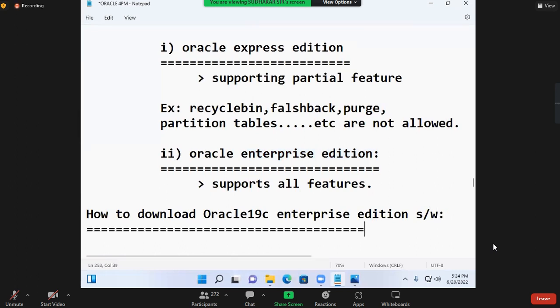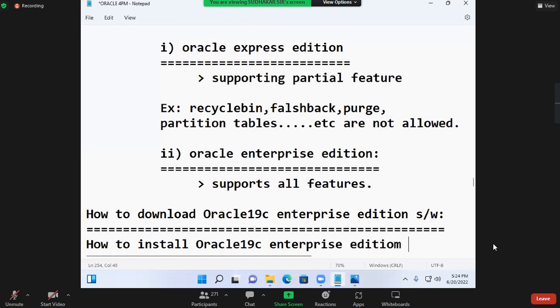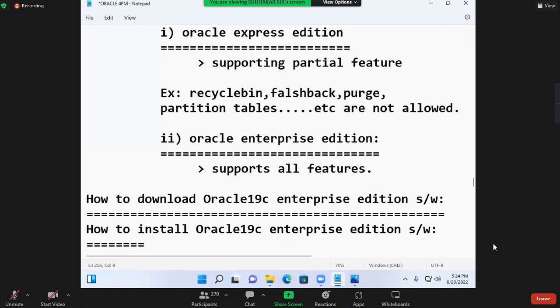And the second one is how to install Oracle 19C Enterprise Edition software. These are the most important things to do.